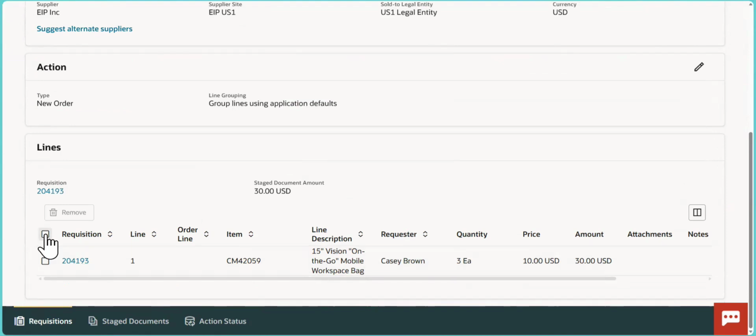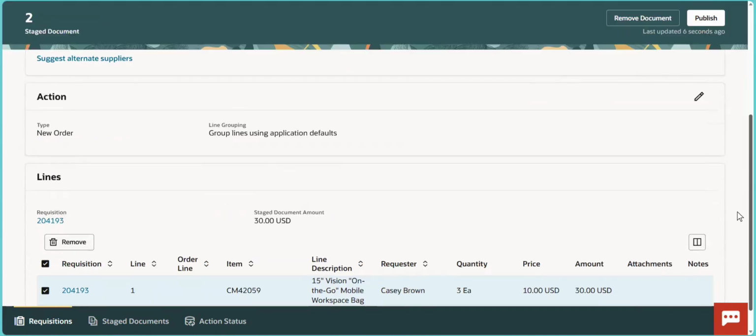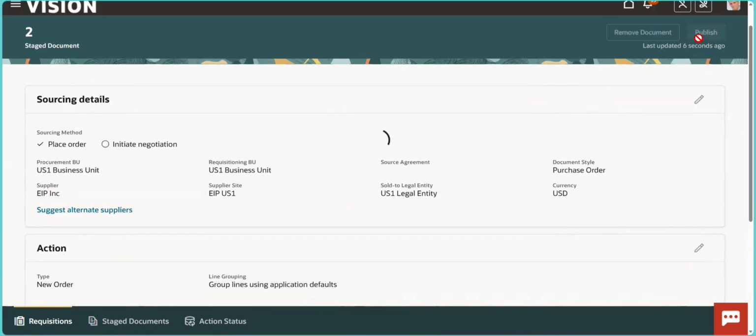This is my line, I'm selecting that. And if you want to initiate a negotiation, click on initiate negotiation, and it will convert into a negotiation. My purpose is to convert this document into a purchase order, so I'm good on it, so click on publish.